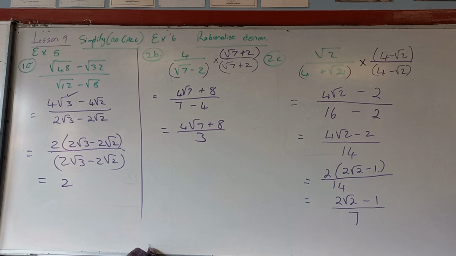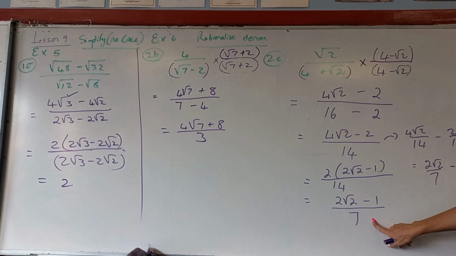Alternative, because I said there was another method, is if you put them both on their own denominators. Because in this case, we've had other sums where I didn't do this because it didn't help me. But is this something that you were taught in grade 8? When you've got a 2 term over a 1 term, you can put them each over their own denominators. And what's going to happen? You're going to get to 2 root 2 over 7. And you're going to get to minus 1 over 7. Is that the same? Which one is more simplified? The one that's 1 term or the one that's still 2 terms?